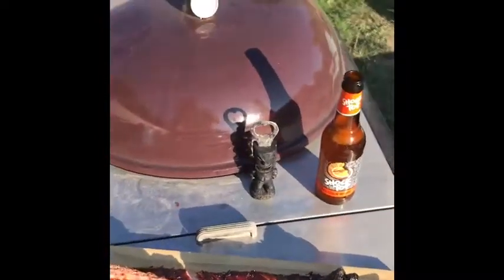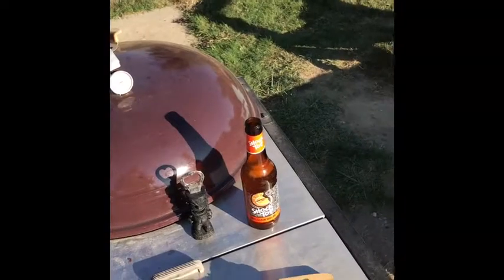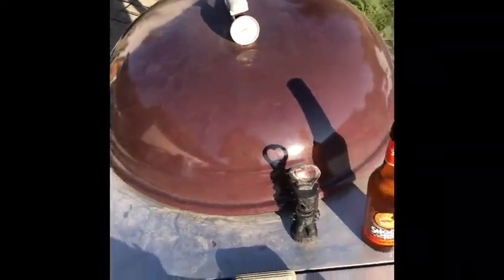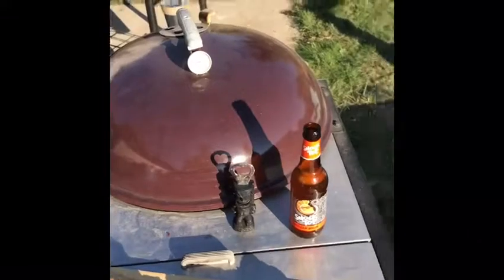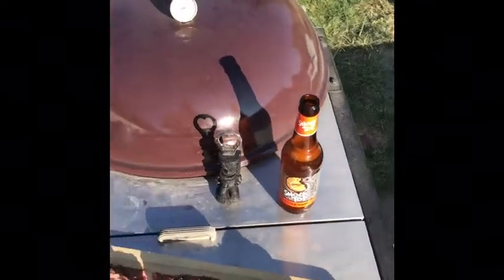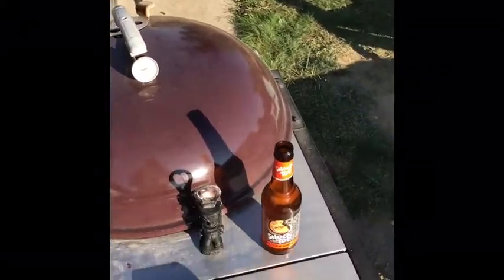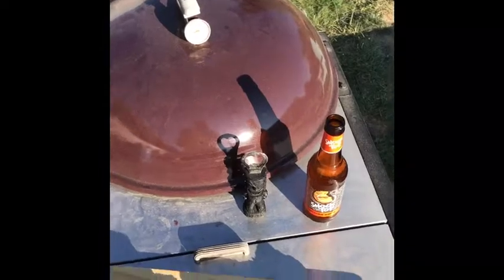Grab one of these here first. That's really good. Yum. Wow. I'm going to say that's probably the salt and peppered one only, the way the flavor is. Here is the other one. I'll give it a try. Oh yeah. Wow. Good little bite on them.